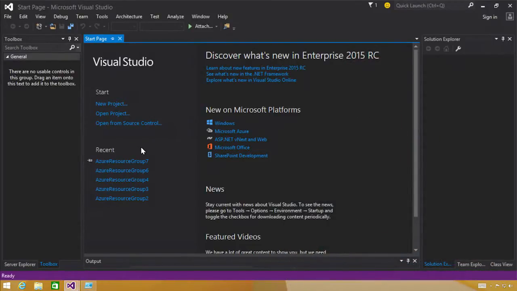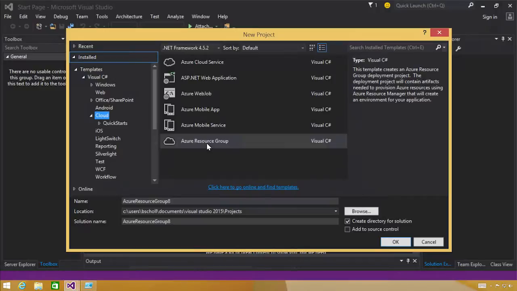So let's look at the Azure Resource Manager tooling for Virtual Machines Preview. We're going to start with New Project, and as you can see, I have a new project type. It's called Azure Resource Group. For those of you who have played with the Azure Deployment Project, this is gone. Azure Resource Group is really now a self-contained project, so there is no relationship to a web project whatsoever. This project only contains artifacts that are related to Azure Resource Manager. So let's create this one, call it Connect Demo, and hit OK.